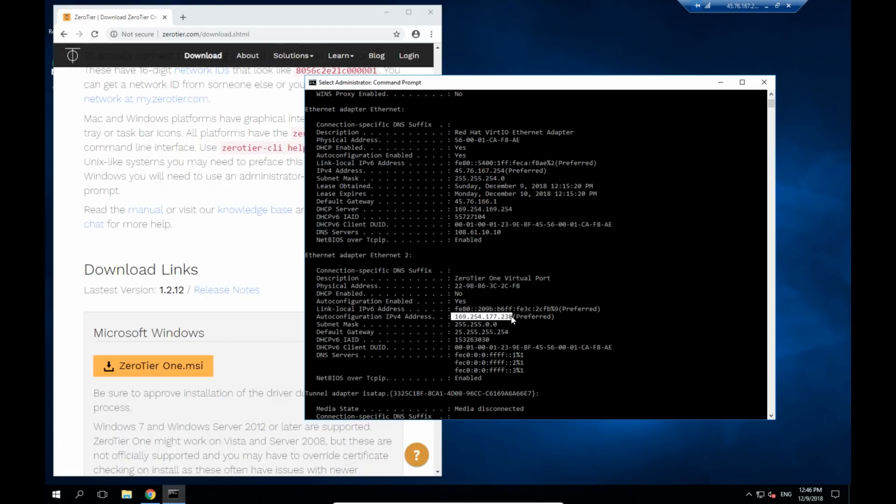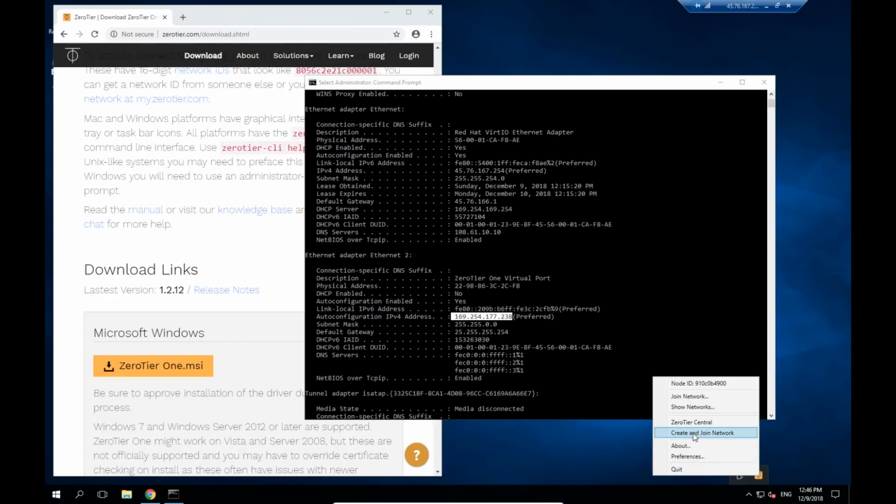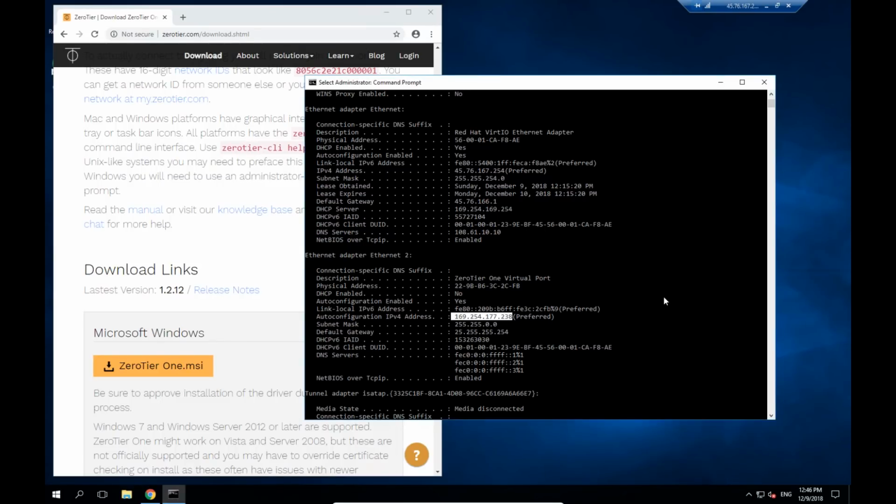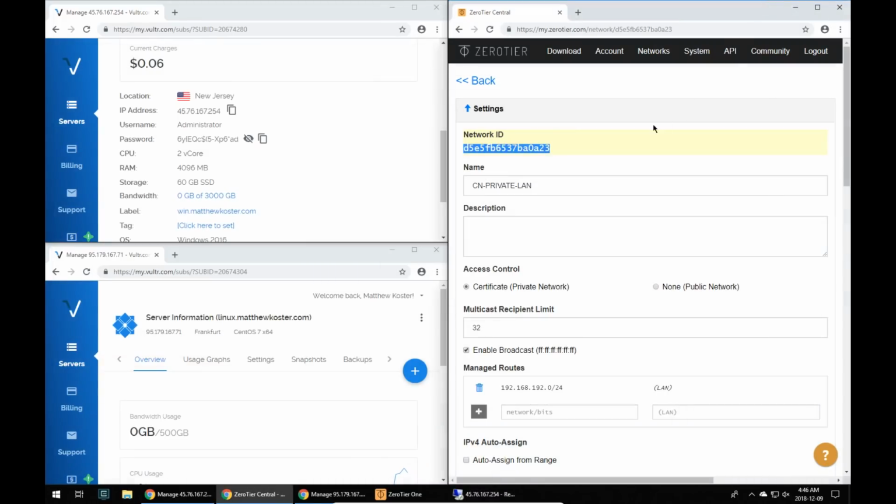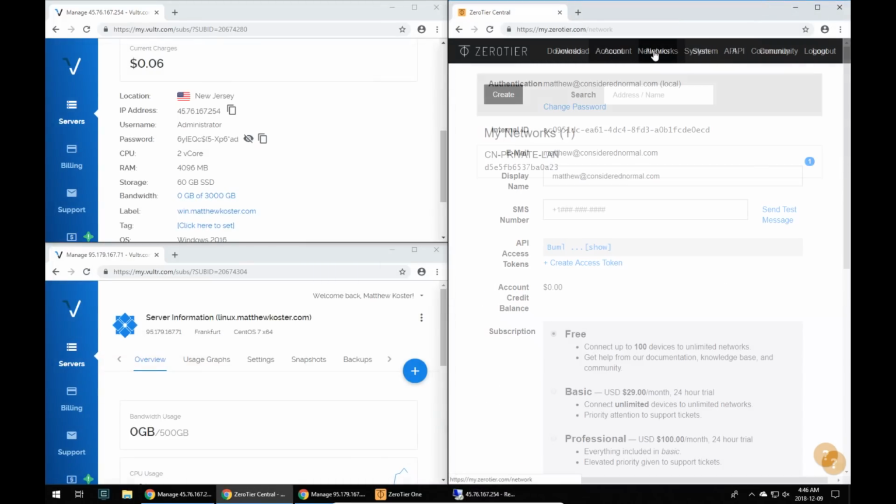And if you do a create and join from down here, you'll be able to get one of those IP addresses and you'll be on the network with everybody else, part of the public network. But we're on a private network. That IP has been assigned, so they can't access our network at all. I have to go into the application. Let's just go back to networks here.